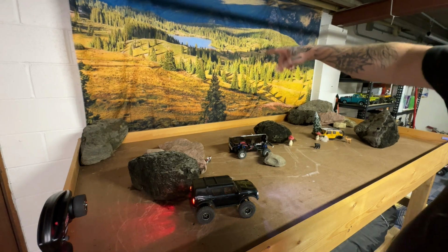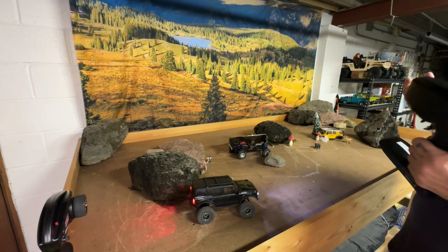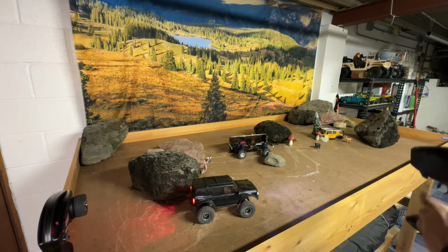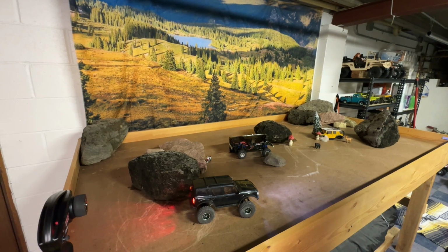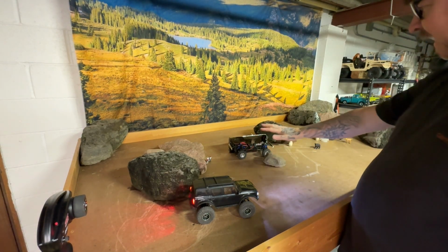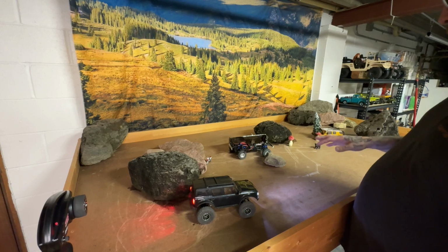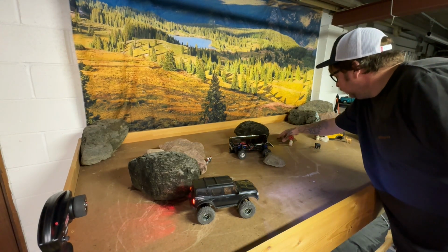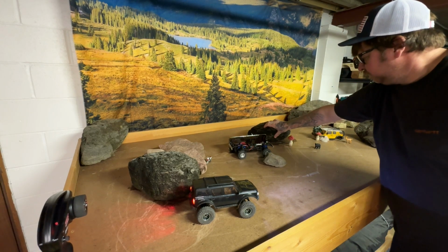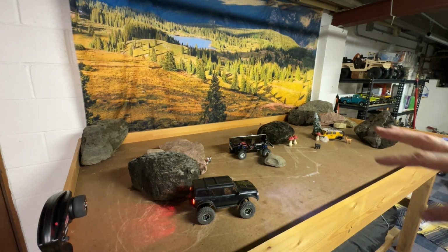I got that backdrop. It's like a photo backdrop thing. I got it off Amazon for like $20. I don't know. Looks kind of cool. Something better than just looking at a brick wall, I guess. And I'll probably take the rocks off and put some plastic down, that way when I put dirt on it, it's not the end of the world. So, I just wanted to show you guys this as I go.